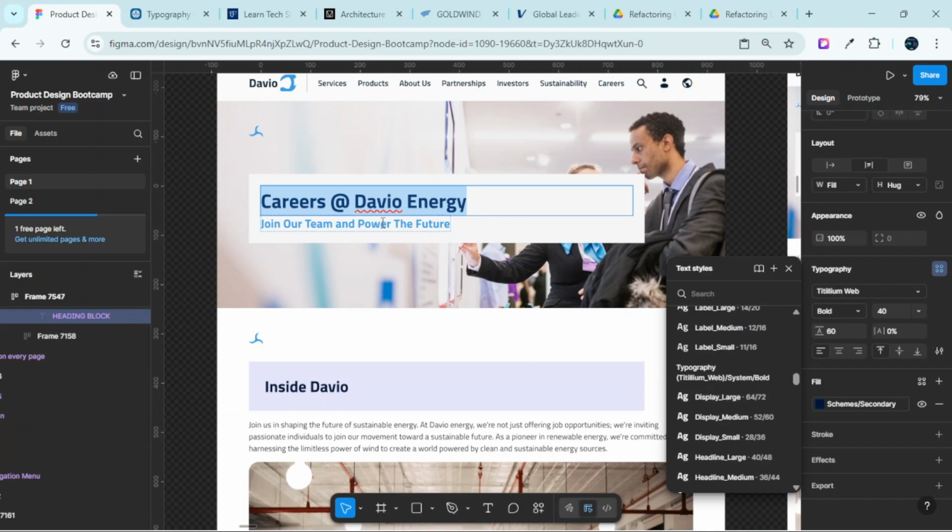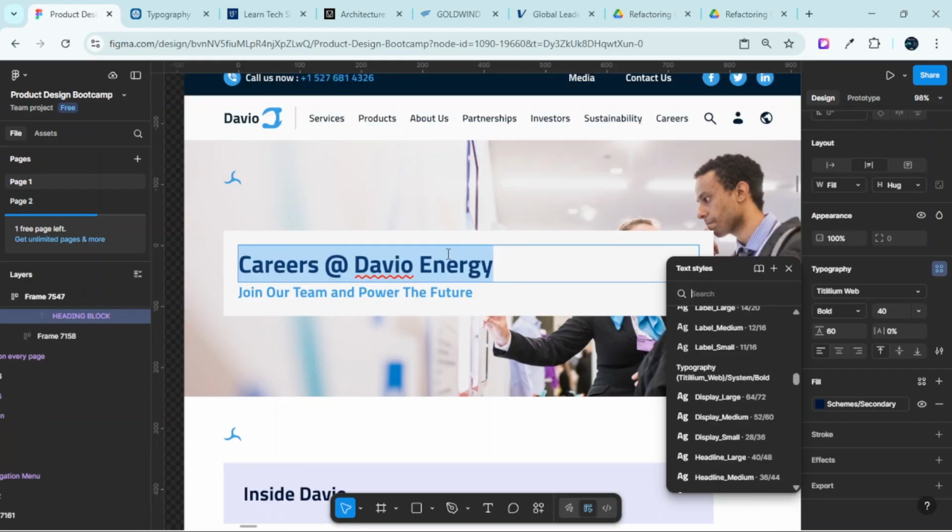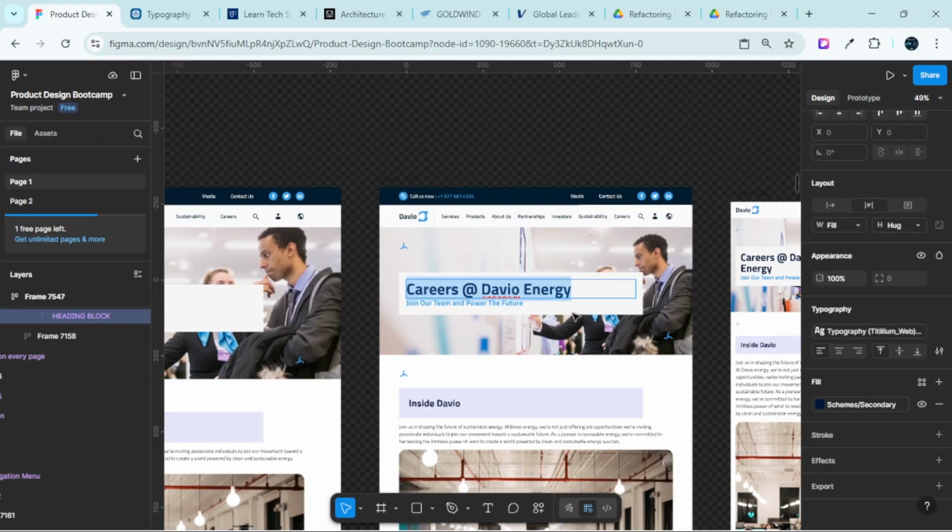So I want to put in a display large text here, but for a tablet device. So I'll just go for display medium in this case. And you can see that when I hover on it, the tooltip that comes will say display medium, and you can see that there's an information there that says tablets, letting me know that I need to actually apply this to a tablet device. So I'll click on that. Automatically, I have this for my tablet device.